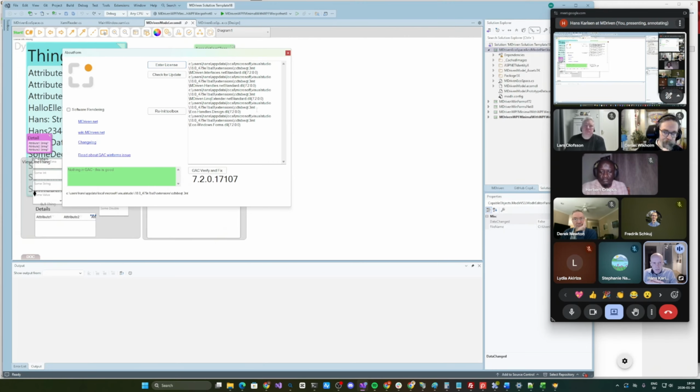That means we actually have two versions of our main assemblies, like interfaces and handles and the Ecolink extension, etc. And that shouldn't be a problem, right?